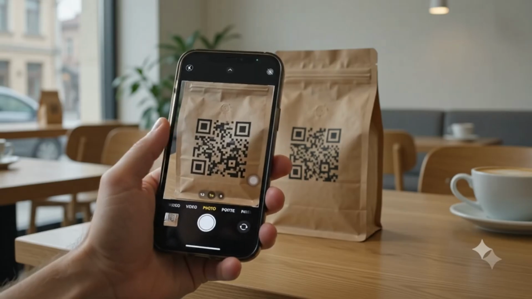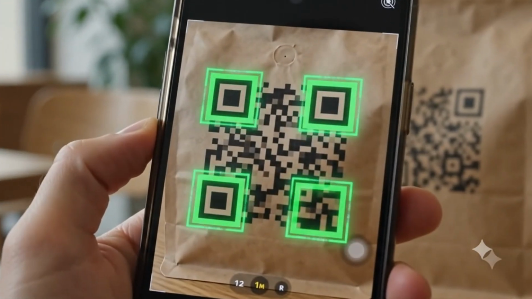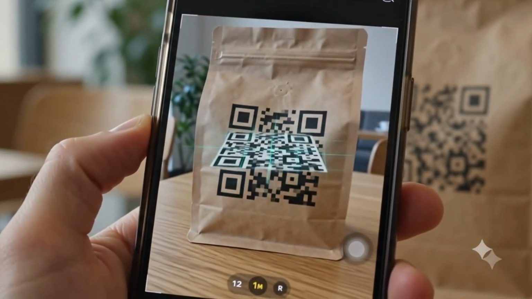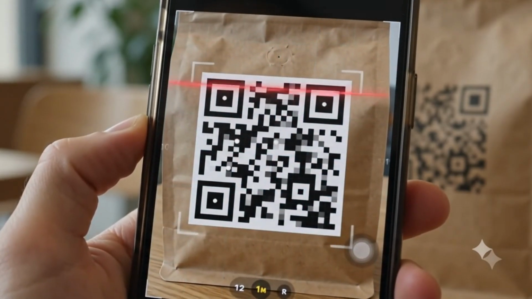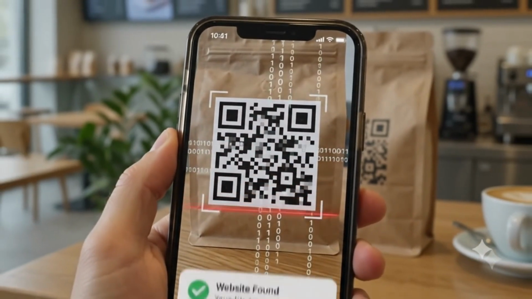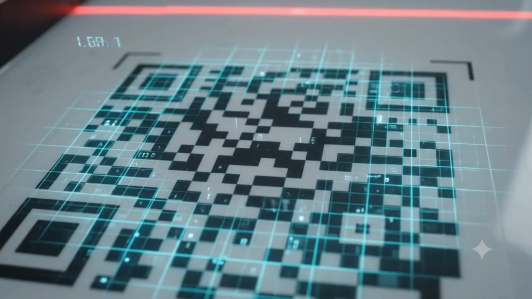When you scan a QR code with your phone, several things happen very quickly. First, the camera captures the image. Then the software identifies the finder patterns and determines the position and angle of the code. Next, it corrects the perspective, so the code can be read as if it were flat and straight. After that, the scanner reads the grid of black and white modules. Then, it removes the masking pattern.